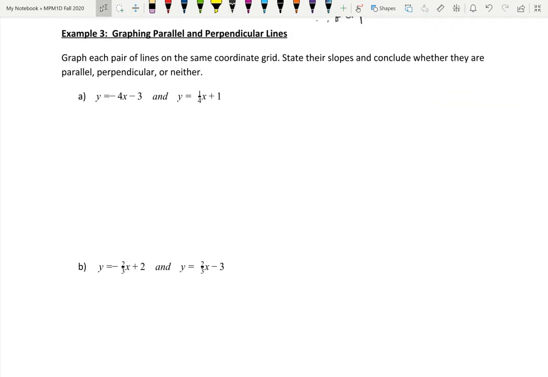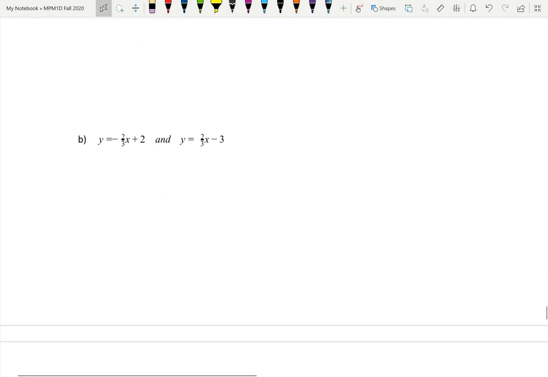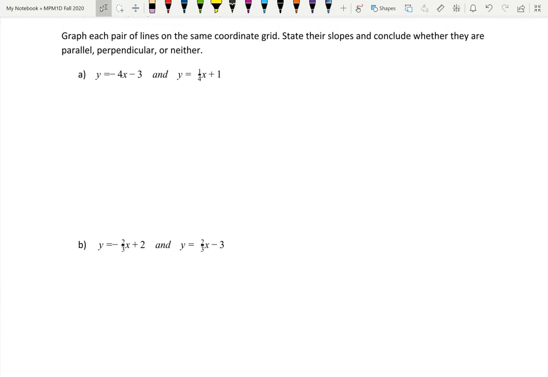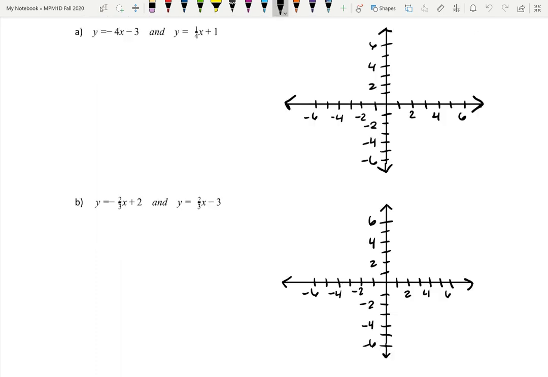Speaking of graphing, let's practice graphing here. And now I'm just realizing that my grids didn't show up. They're not appearing. So you should have 2 grids for A and B, one for each question. But I don't. So I'm going to create 1 or 2. All right, so the first one is y is equal to -4x minus 3. So I'm going to start with the B, which is -3.